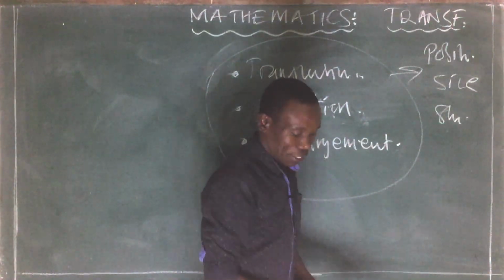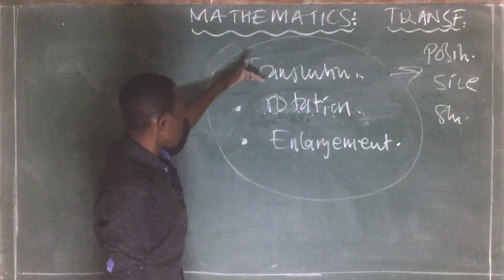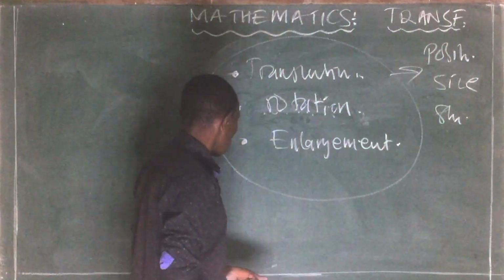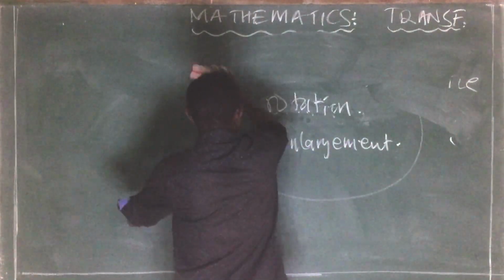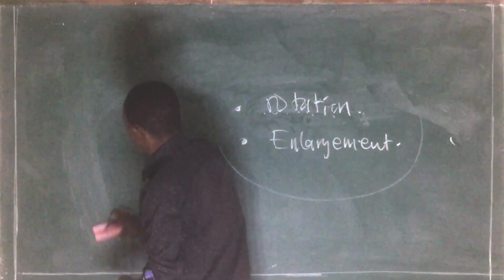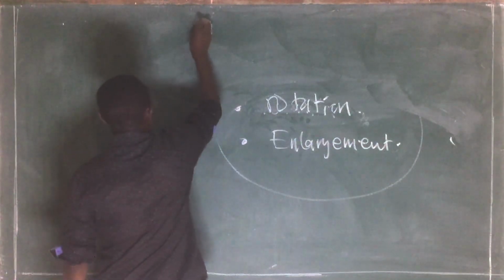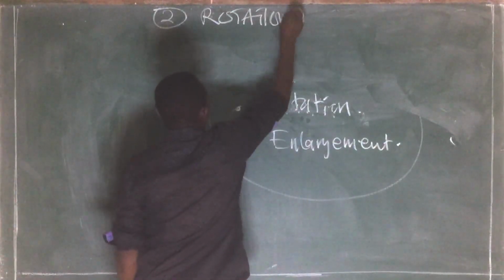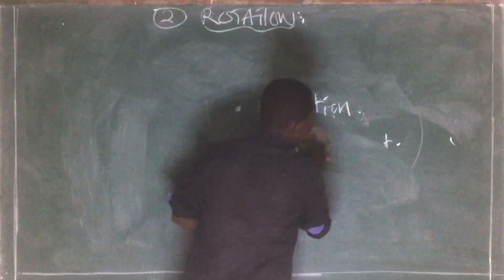So now, without talking too much, we already discussed the first way an object can transform. Let us get into the second way an object can transform, and this is by rotation. So allow me to remove this title and the subject which was written on top in order to have enough space. Here we'll talk of the second way, that is rotation. We talk of an object being rotated.